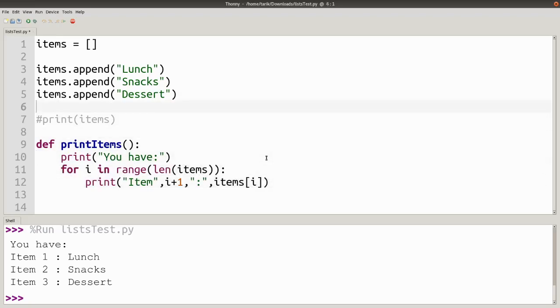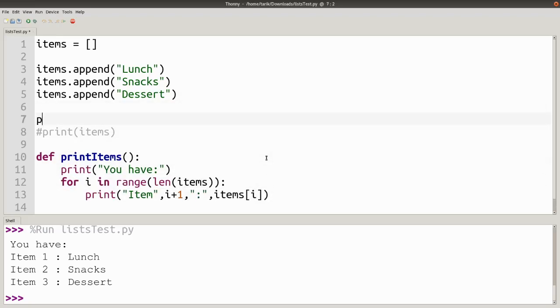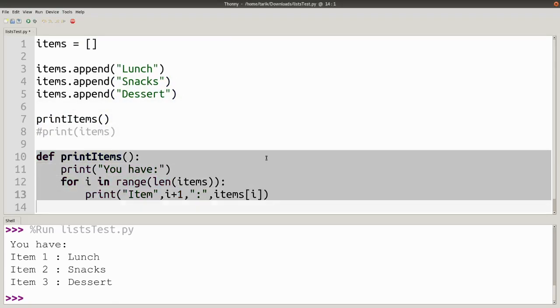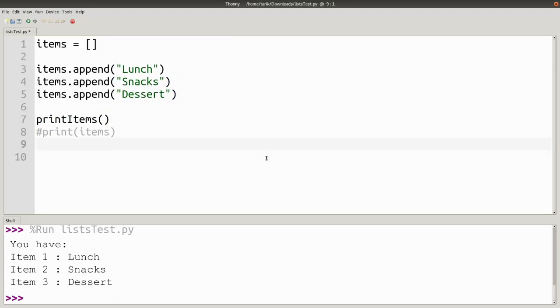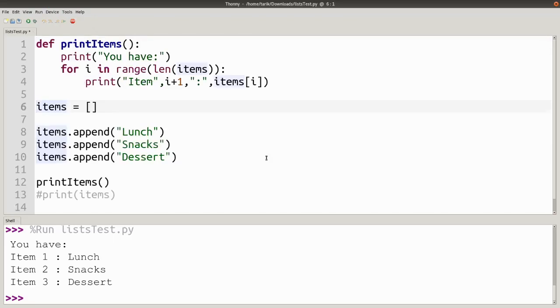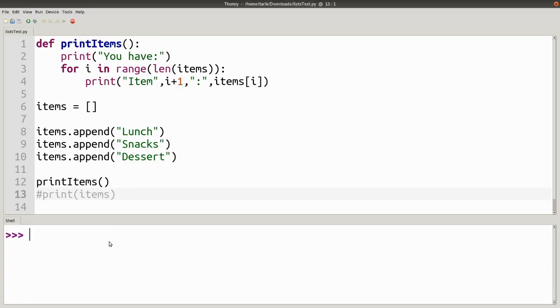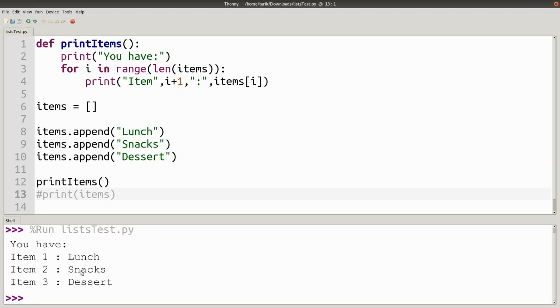Now instead of that, we can just say print items, and that will just print all that in a really nice way. Now firstly, that needs to be before we use it. There we go. And now if we run that, it's going to get there and go into there. So let's have a quick look at that. Clear that. There we go.